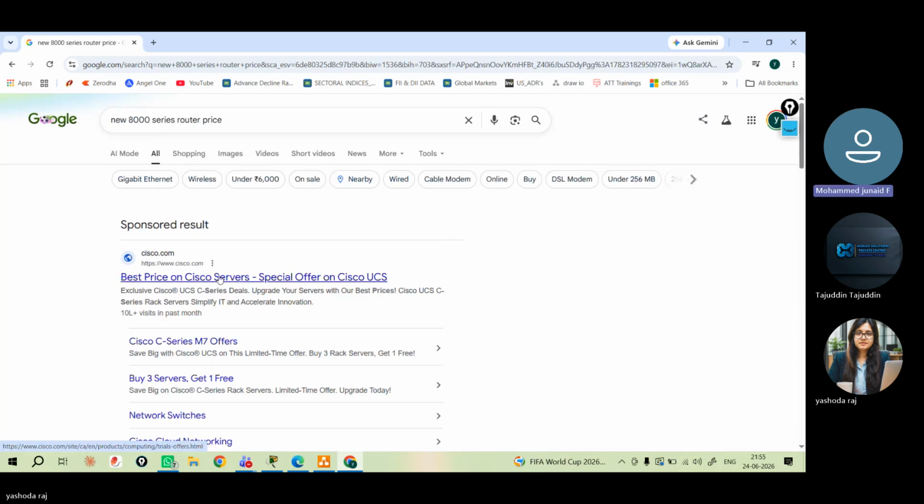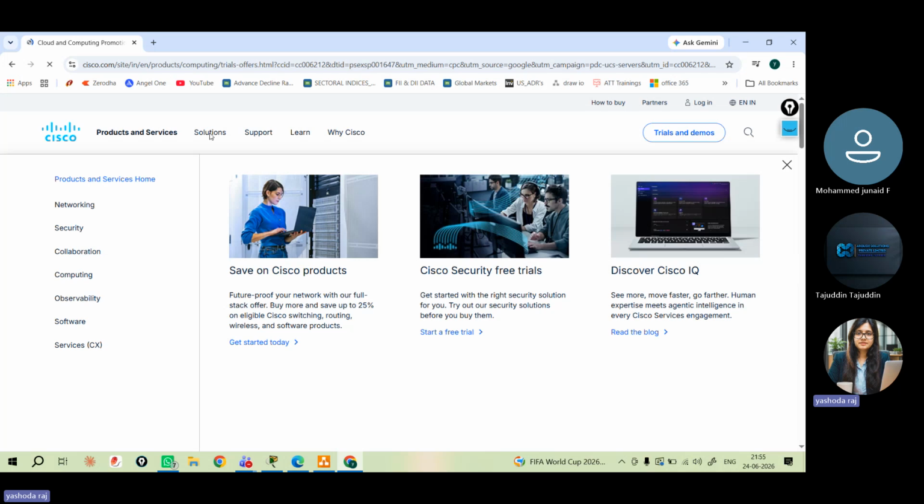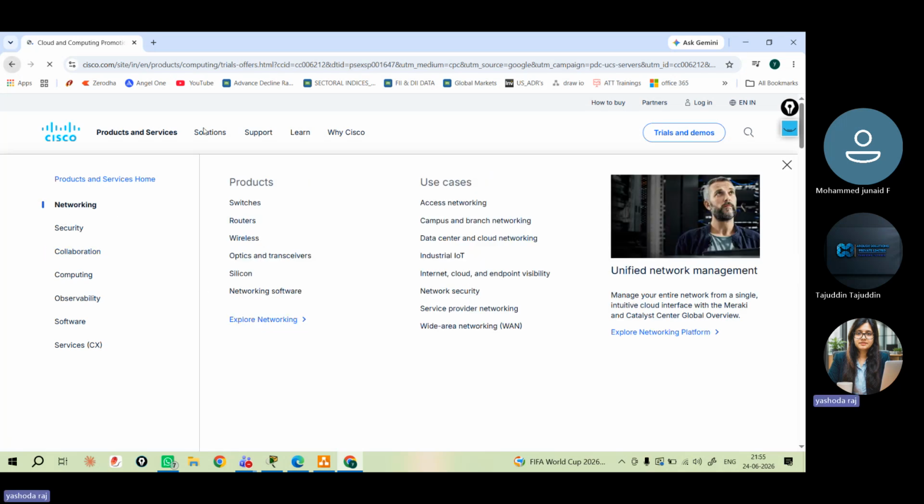One crore 79 lakh, it is showing. Is it correct?